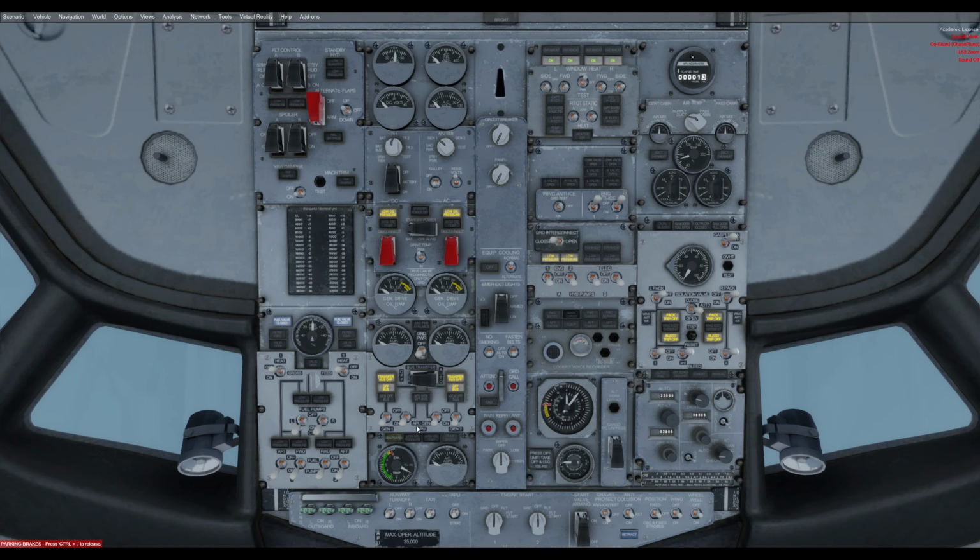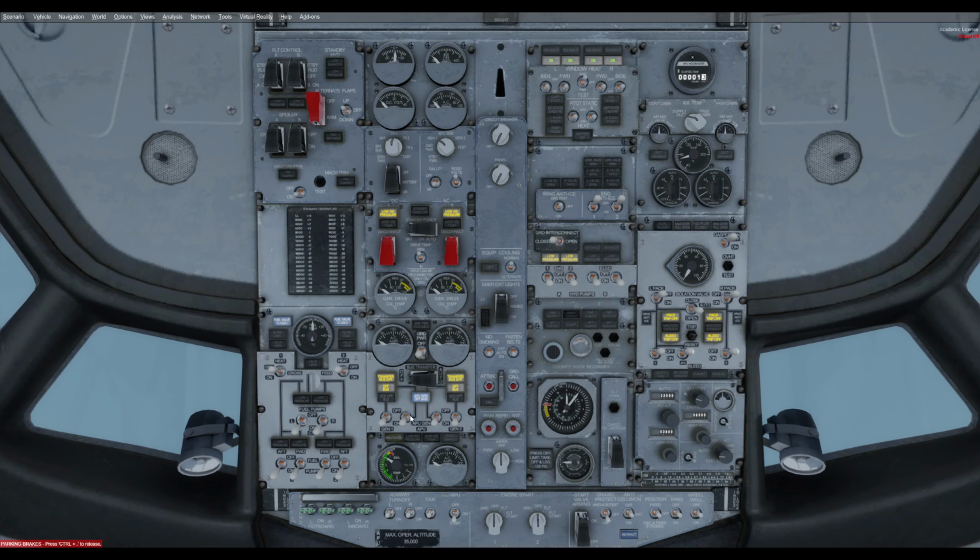The APU switch is down here just to the left of the engine switches, to the right of the taxi light, and it needs the left switch to go down to start, and then it'll automatically pop back to on, and this is the world's fastest GPU ever right there. I'm going to turn the sound on for a second. Okay, I've got the sound off because with that much noise you really can't hear me, but I just wanted you to hear at least that much.